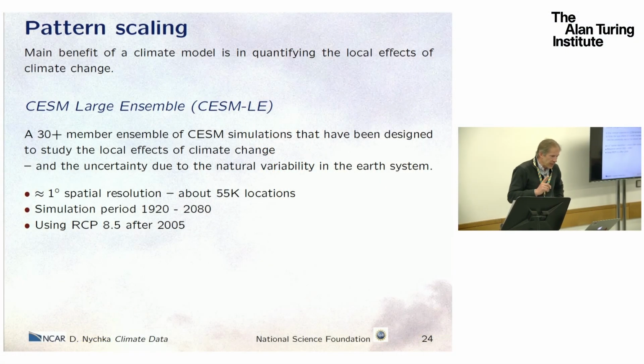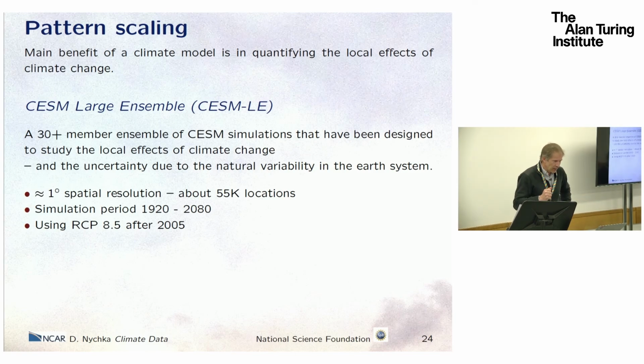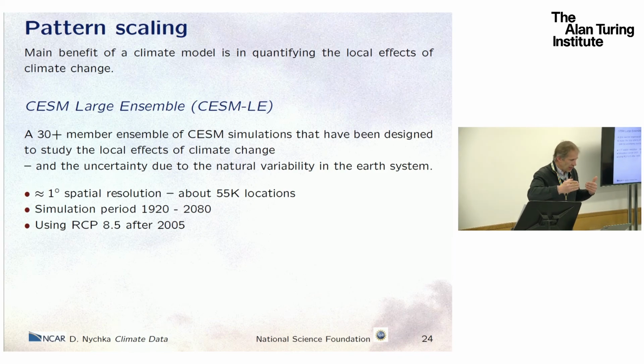Okay, so this example involves the CESM large ensemble. If you run a model, you're going to get a sequence of weather. It turns out that these models are highly nonlinear. If you change the initial conditions of the model, so if you just change the atmosphere by a little bit when you start it, over time, you will get different weather. You will get the same climate in the end, because the climate is a compilation of this. But this second run of the model will look very different from the first one, just in terms of the cloud patterns and the short-term motion.